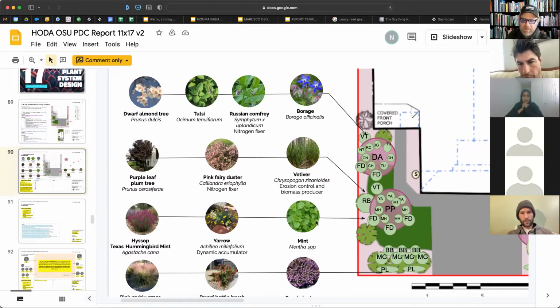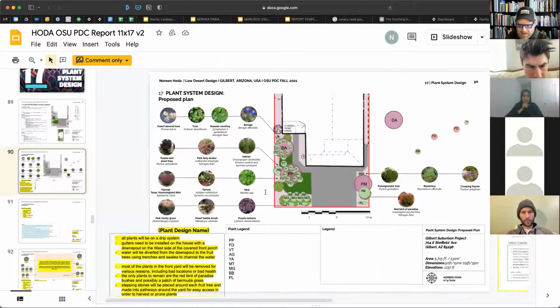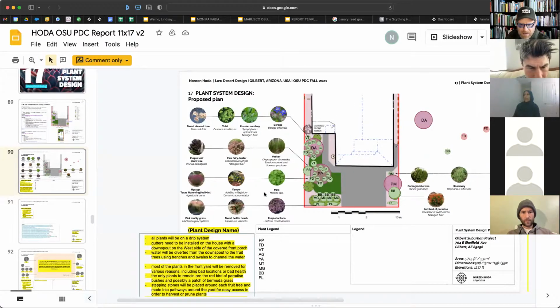So just be careful about mint as advantageous. And then I just want to see what the PP and the... Oh, sorry. I have it in an Excel sheet out of the thing, but that's the purple leaf plum tree. Okay. I didn't put the legend in yet. Okay. And then the DA is a dwarf almond, and PM is a pomegranate. Okay, so it is the pomegranate. Cool.